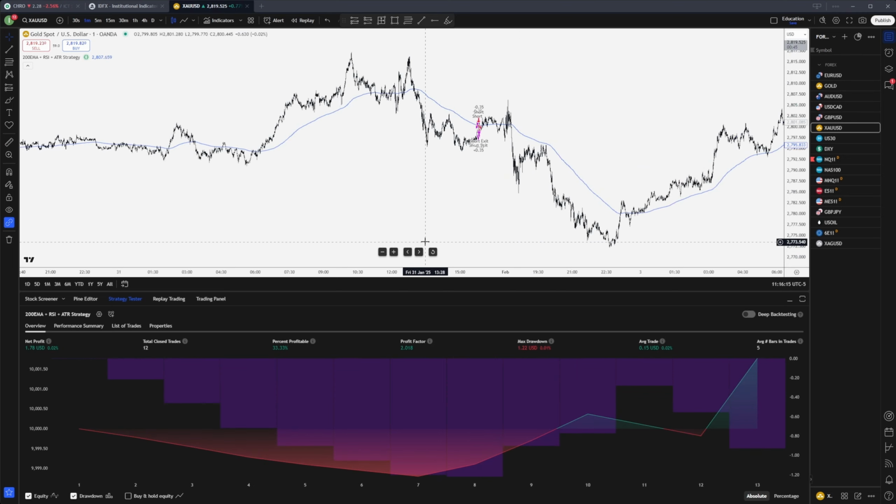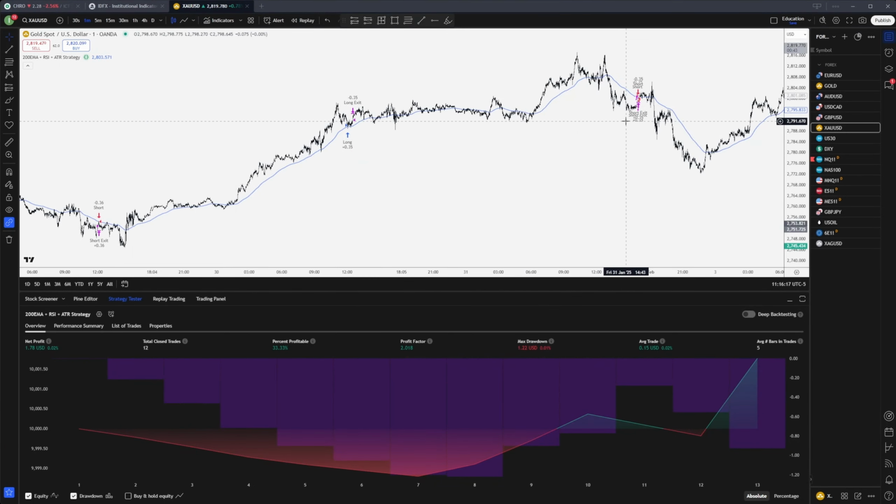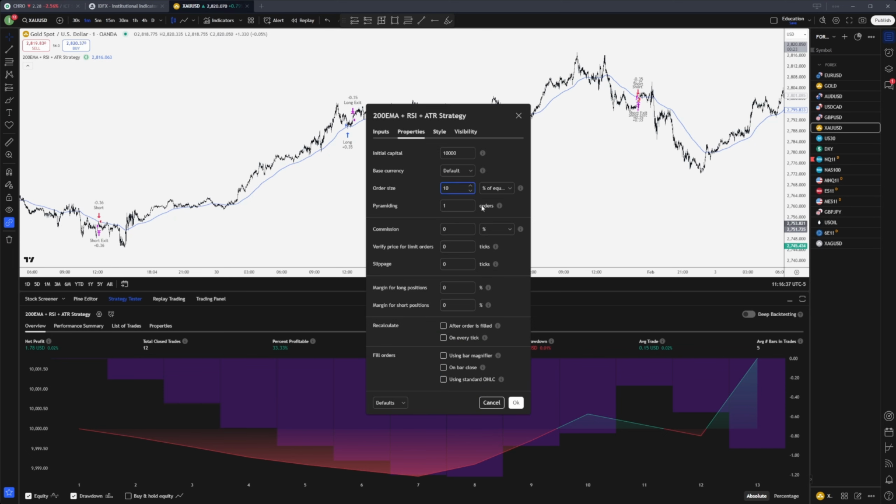Another thing that we can notice is right here on the 1 minute chart, and we know that we're backtesting around 20 days in the past, we can see that we only took around 12 trades. Now, if we trade on a 1 minute, if we trade with an algo that can execute a lot of trades really quickly, we could expect to see a bit more trades, couldn't we? And by the way, by no means are these results bad, because let's actually take a look.